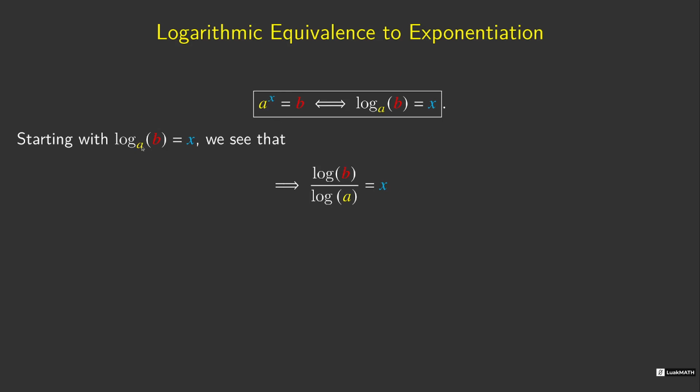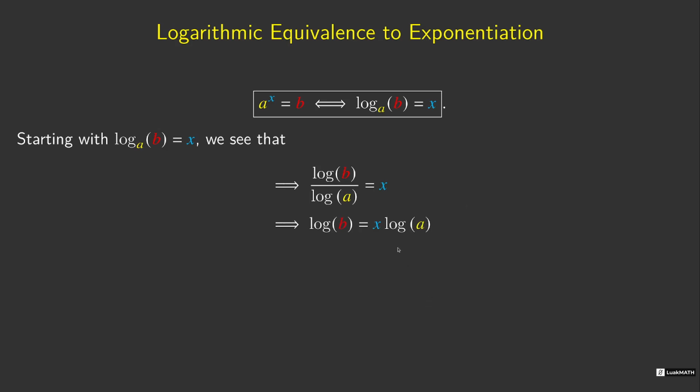Now, log of b to base a equals x, which is this one right here. You see that I can use the change of base formula that we saw in the previous case. Log of b to base a I can write as a fraction, log of b divided by log of a equals x. I did not do anything. I'm just rewriting the left-hand side here. I did not do anything fancy.